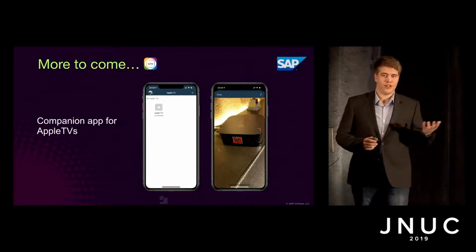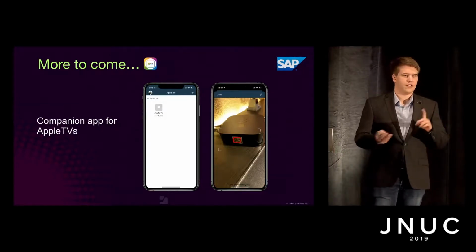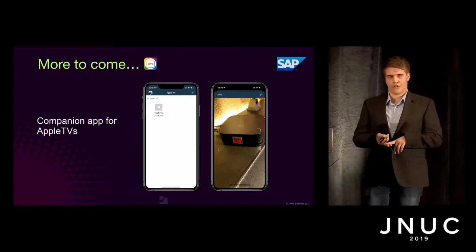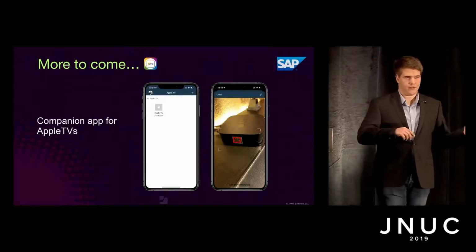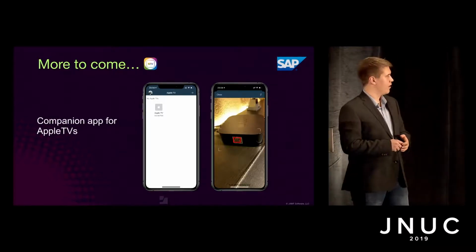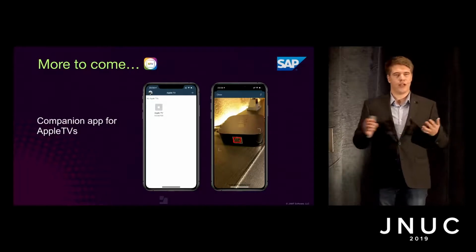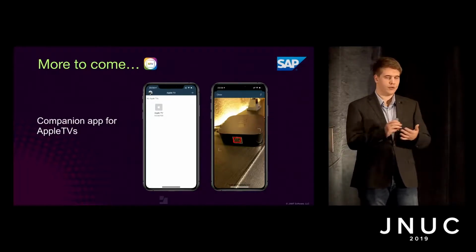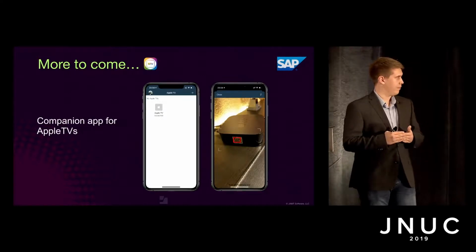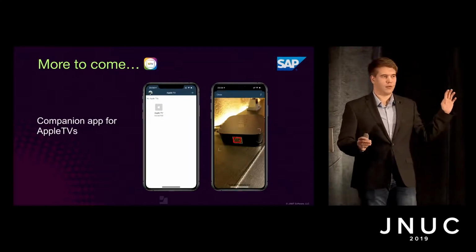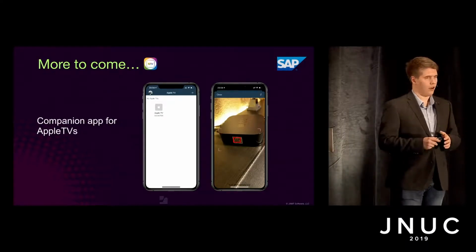Some features, on the other hand, are only accessible through MDM. Let's say single app mode, for example, or the conference mode. You can only do that through MDM. Activate and deactivate, change, whatever. So we thought of a companion app for the Apple TV. You can go to any Apple TV that you find in the company, scan it, and then you can access real MDM commands. This is super simple, and it's supposed to be a one-click solution for our users without the need to have a technology background.